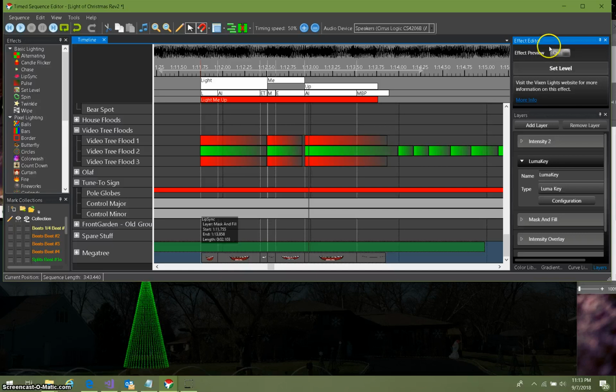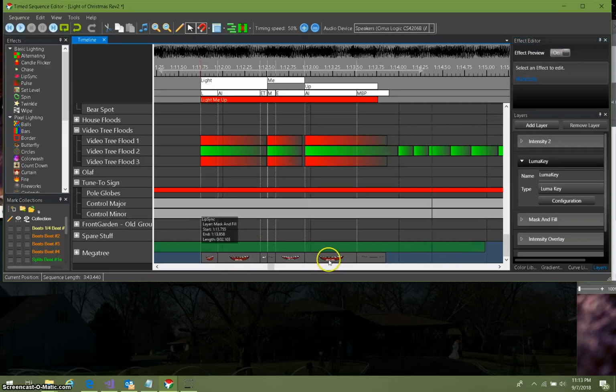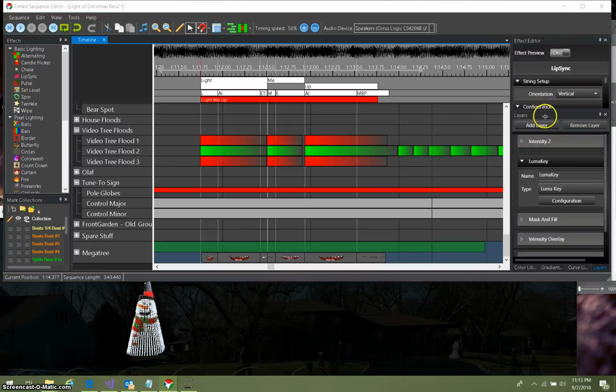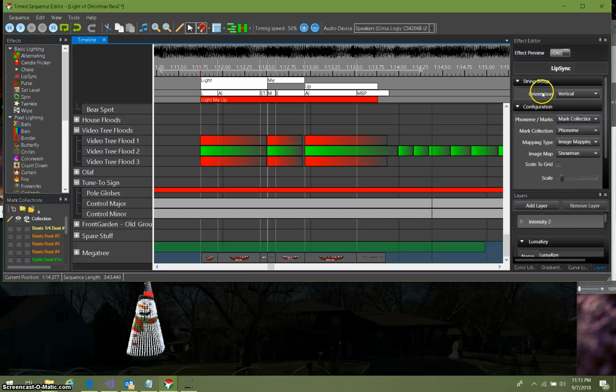Now we can do other fancy things too. So I'm going to take that snowman there and just select that real quick. And let me take my layers, figure out where I'm at here, and make this a little smaller again. I don't need to see that right now. And I'm going to take the scale on this guy and make it a smaller snowman here so that he's got more border around him. You can't see his face quite so well, but for the sake of this demonstration, that's fine.